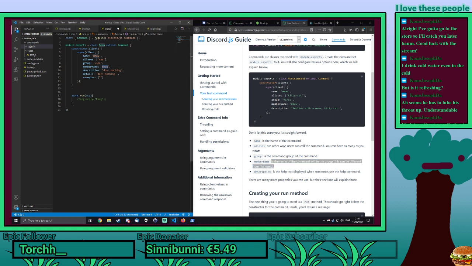So we could technically say that we call it Mama Meow or whatever, and then we have a Papa Meow inside of it, the group. The group user will have the command meow or the member name meow, and the name of the command is just the command itself that we do.